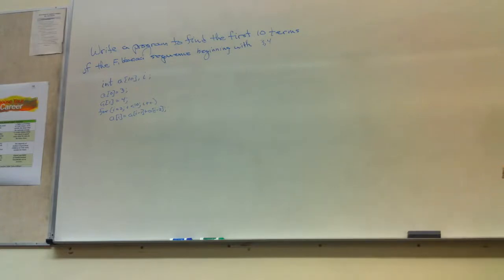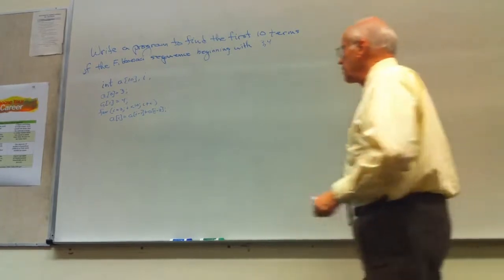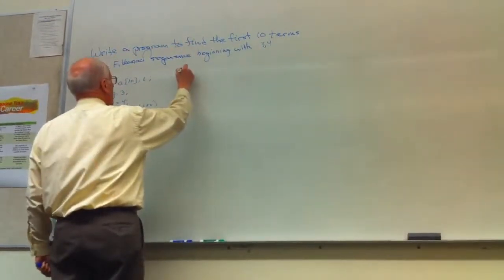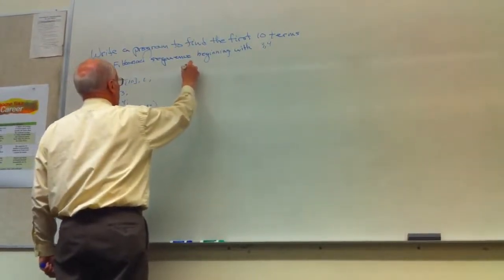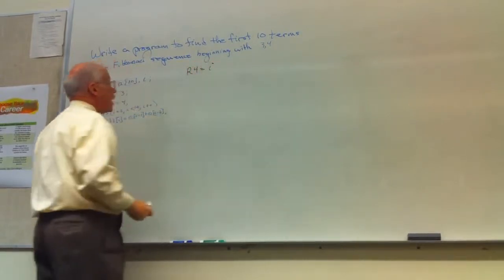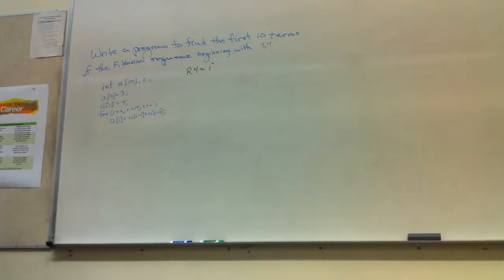So I'm going to say here, just as a passing thing, I'm going to put I in the register 4. Arbitrary choice, no particular reason for it. I'm just going to put it out there. A is going to have to be in memory.